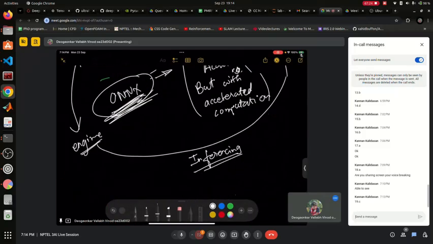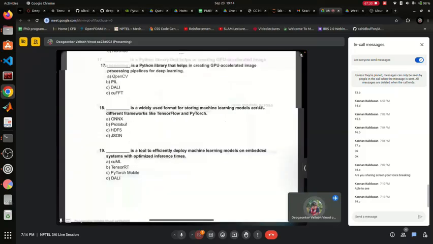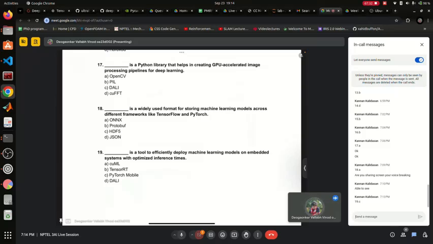So the edge devices, in the sense, the small devices that we put in some robots or something, or embedded devices.